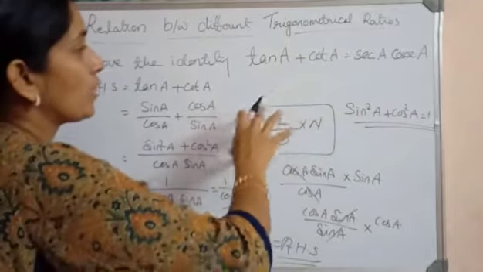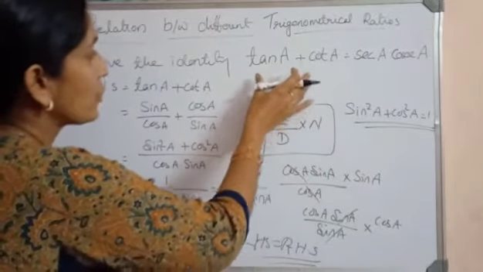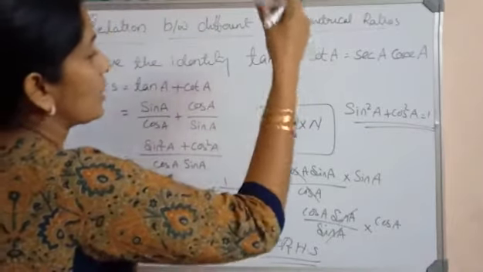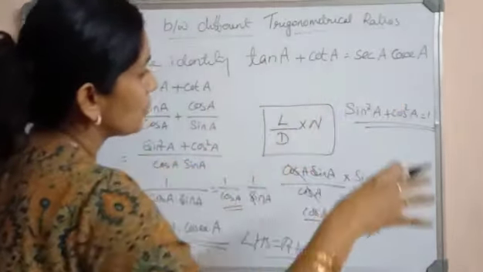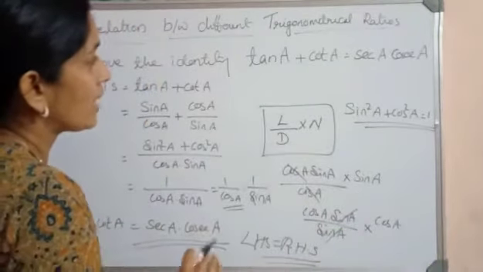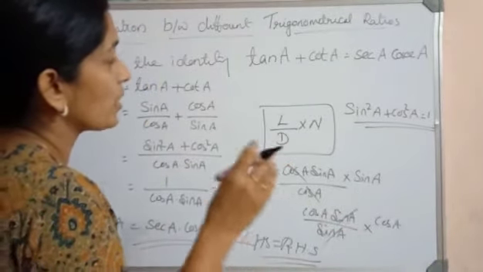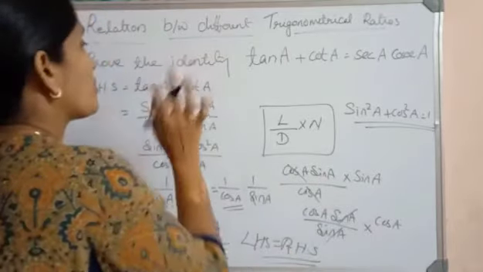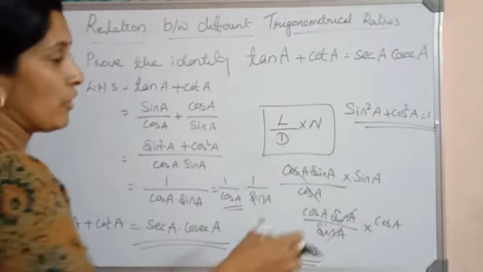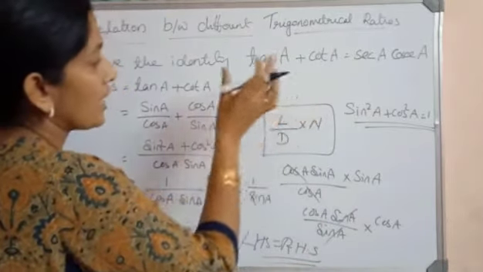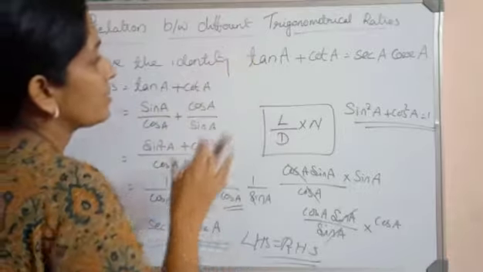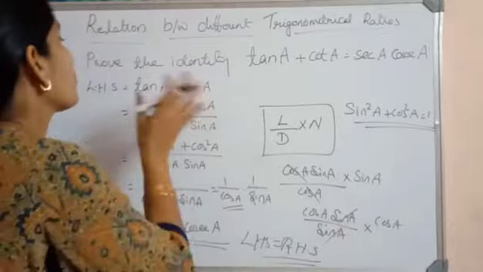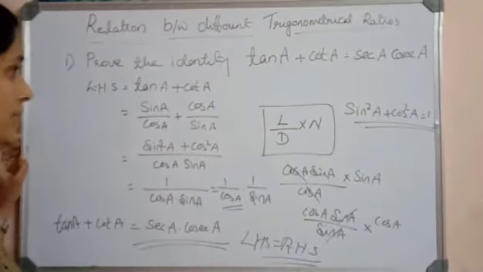And if you are not obtaining it in those two ways, you can consider the LHS and reduce the expression, and consider the RHS and reduce that expression. Then you can see that both the LHS as well as the RHS reach the same result. In that way also you can prove trigonometrical identities. Always remember, when you are considering one particular side, consider the side where more complicated terms are there and reduce that to reach the other side.